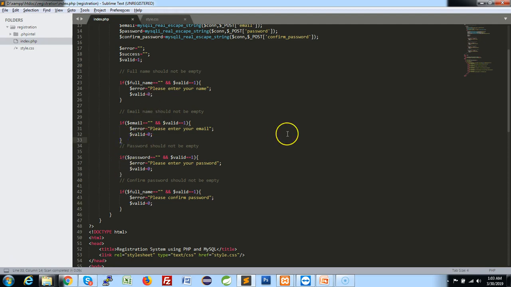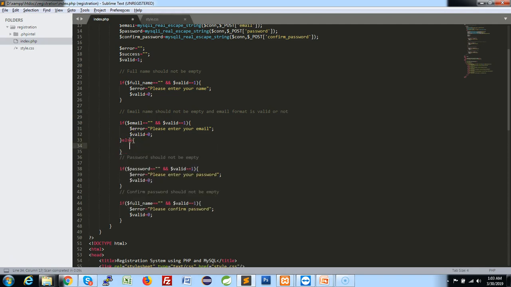Now in case of email, if it is not empty, we also want to check whether the email is in a valid format or not. There is a PHP function called filter_var which checks the validity of an email as well. We are going to see it in a moment.